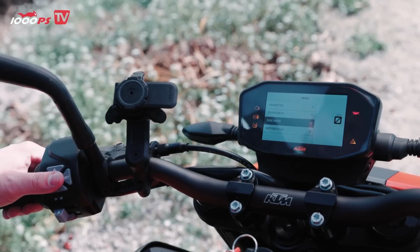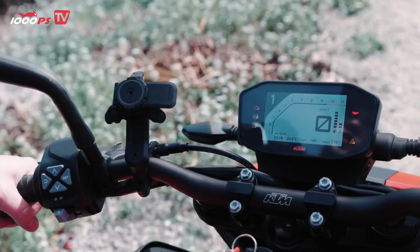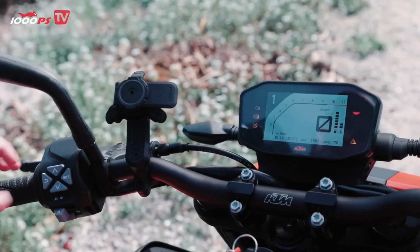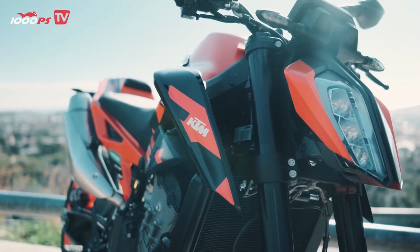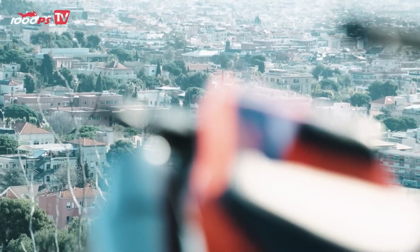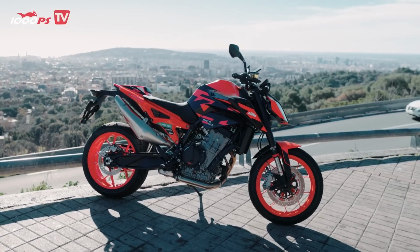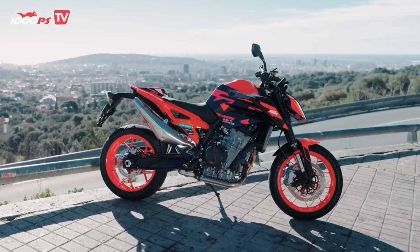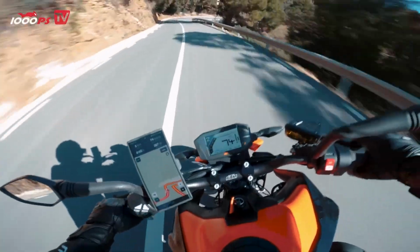Before we get to the prices, I would like to point out that the figures should not be adopted one-on-one because the quick shifter must be ordered as well. That's why it pays off financially best to take the so-called Tech Pack for just under 800 euros, which includes all extras that are subject to a surcharge. Without extras, prices for the KTM 890 Duke GP start at 13,299 euros in Austria, 11,999 euros in Germany, and 12,290 Swiss francs in Switzerland.